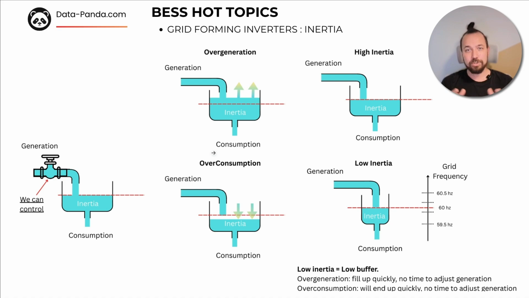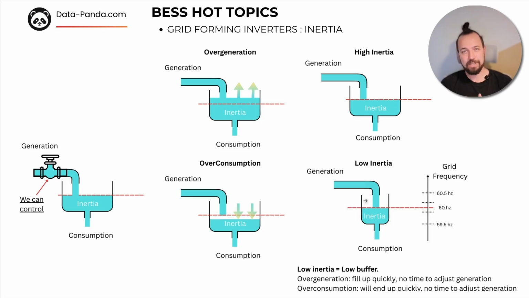Why? Because other systems like governor control and reserves need time to react. You think about this, like you can't start your car in half a second. You still need to turn the key, and the engine starts working, so you need this time. Without inertia, or this big bucket of water, frequency changes much faster, and the system can move from a small disturbance to a protection trip before slower controls even wake up. This is why low inertia systems are much harder to operate.